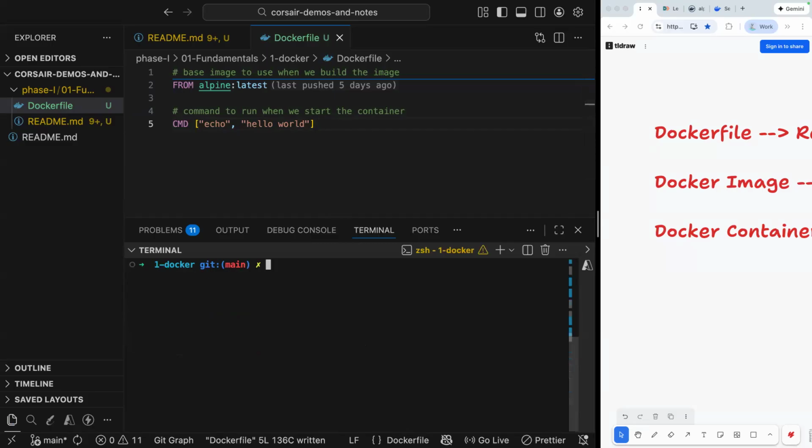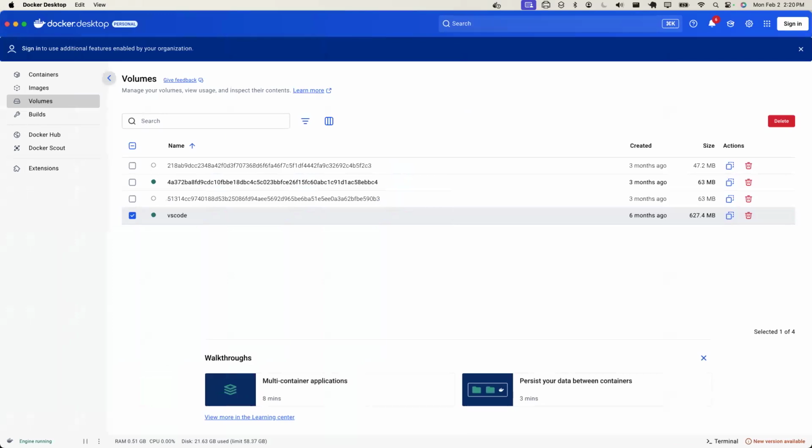And so when I run this container, inside the container it's going to do exactly that, right? It's going to print this inside the shell in the container. But we haven't done any of this yet, right? Now that I have my config file, my recipe, let's build the image. And I use the Docker build command. Remember, I have Docker Desktop running on my Mac. With WSL it'll be a little different, but make sure you have this up and going.